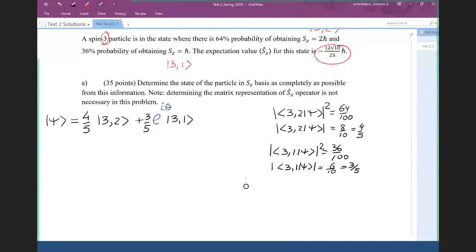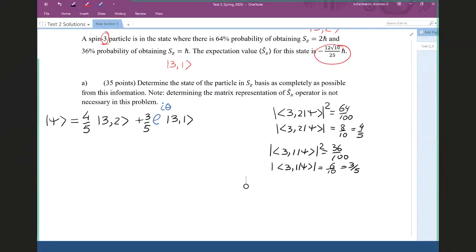Okay, so now we need to figure out the relative phase theta. This is really similar to one of your homework problems in chapter, I think, 1. This is where you were given some information about some probability amplitude, or what was that? It was an expectation value that was given, and you really needed to find the coefficient, the state. So you were using that additional piece of data to figure out the relative phase.